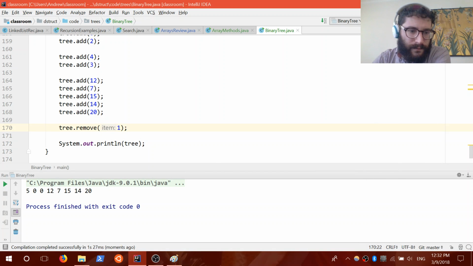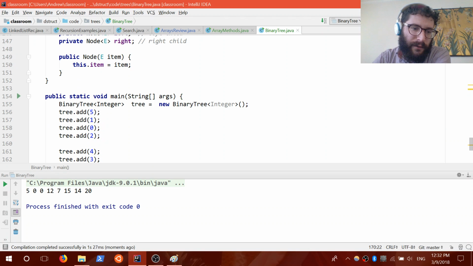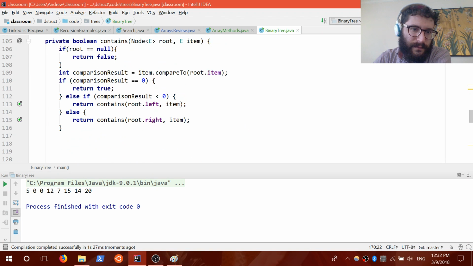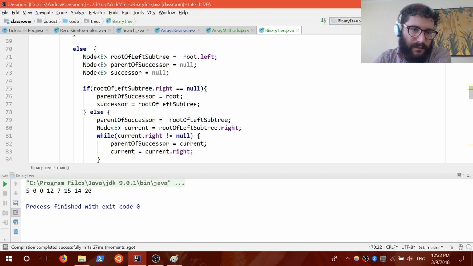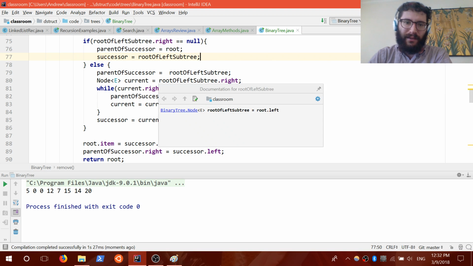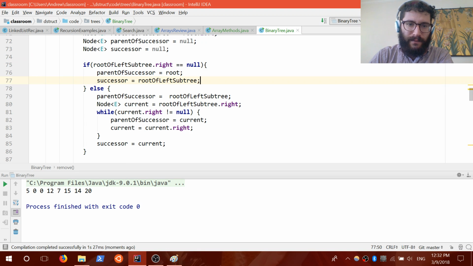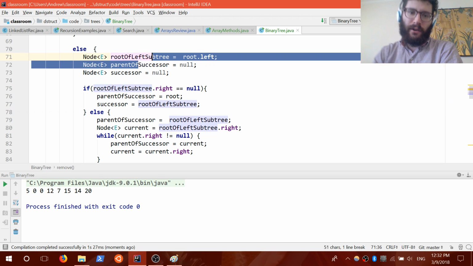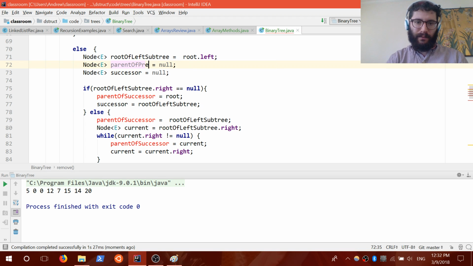So 5, 0, 0. It probably has to do with the fact that basically there was nothing to move to the right on. Let's go ahead and rewrite this so that it is correct, parent of predecessor.